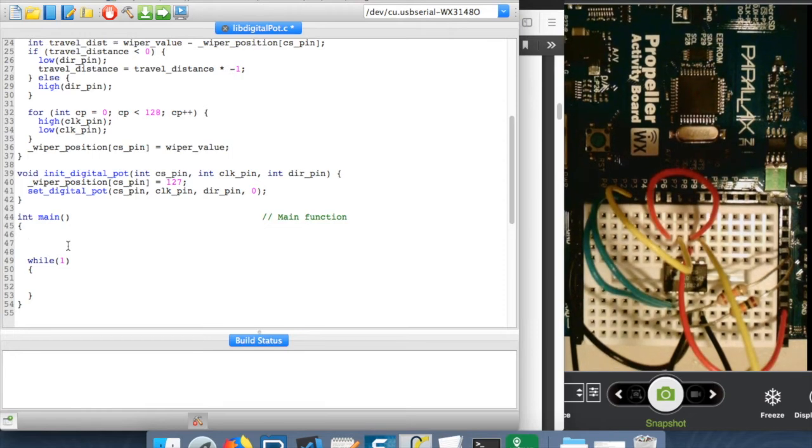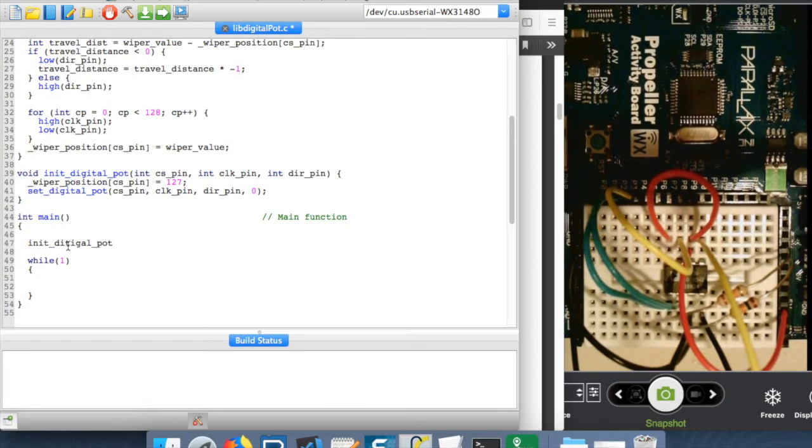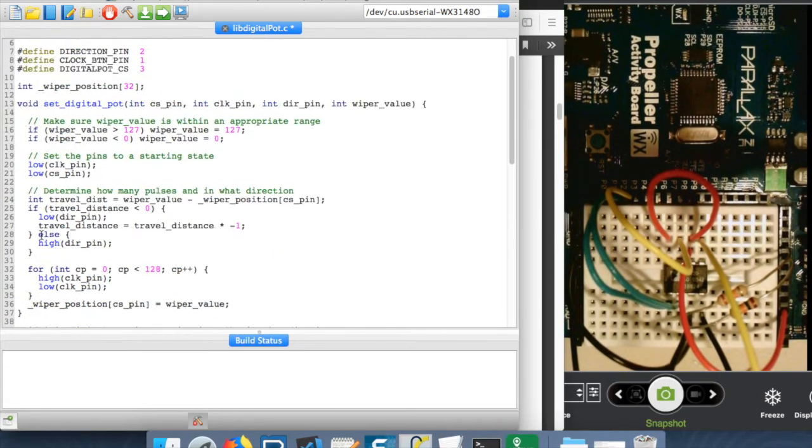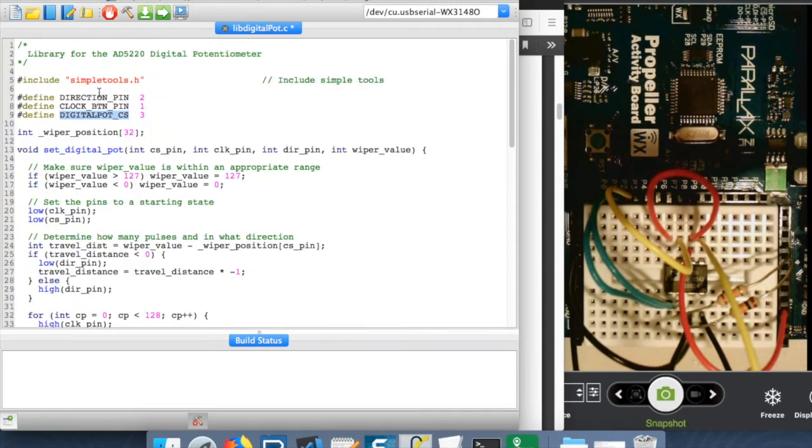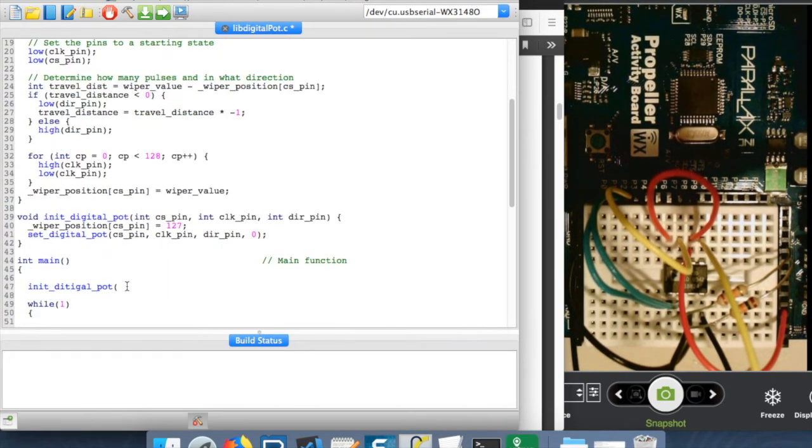So let's do this. We'll just say we're going to initialize it. And the chip select pin, starting to dislike these guys right here. We'll just say the chip select pin is 3.